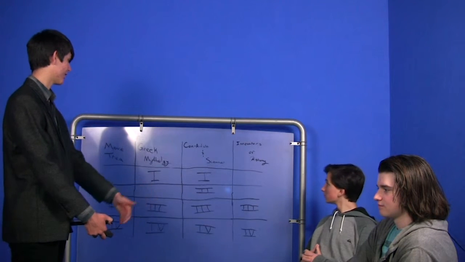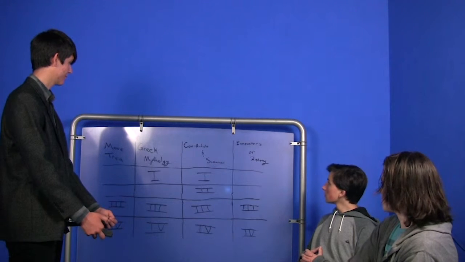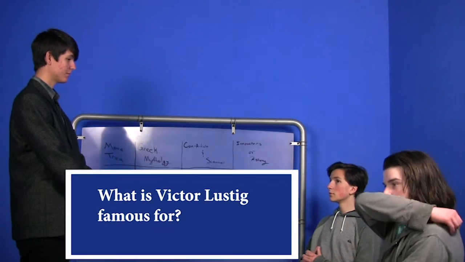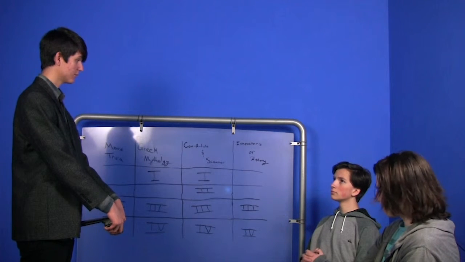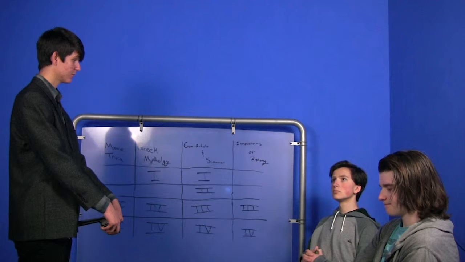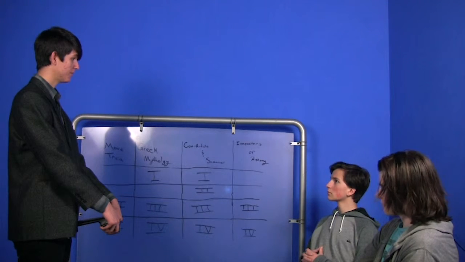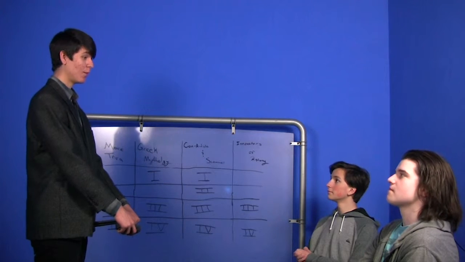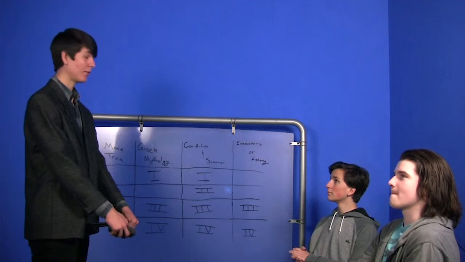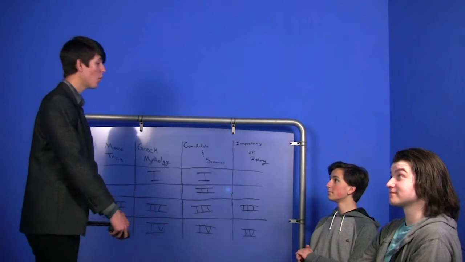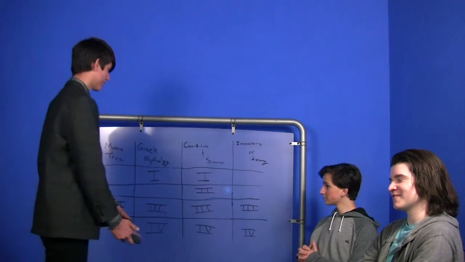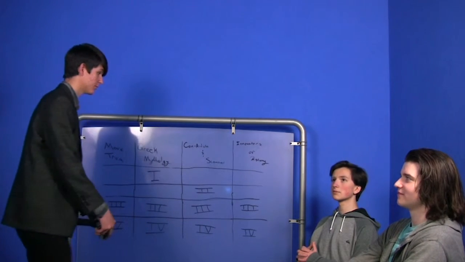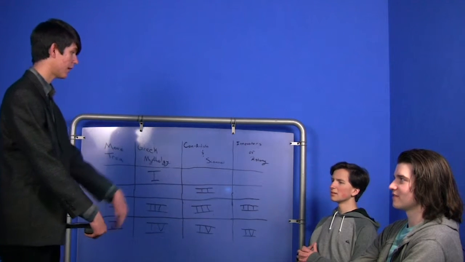Would you like to continue with Innovators of History or move to a different subject? I'm going to take Con Artists and Scammers for 1. Con Artists and Scammers for 1. What is Victor Lustig famous for? Victor Lustig sold the Eiffel Tower to a metal scrapper. And he got away with it, too. He was only caught a few years later when he tried selling the Golden Gate Bridge to someone. The Golden State Bridge. It's actually a bridge in Colorado. No, that's the Sunshine State. Yeah, that's California's Golden State. Golden Rush.